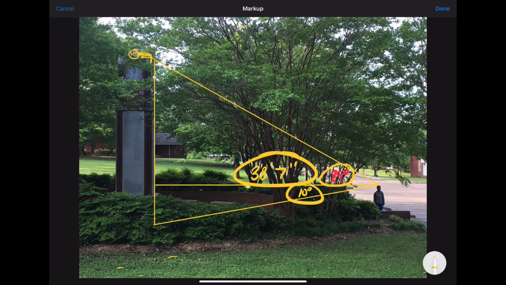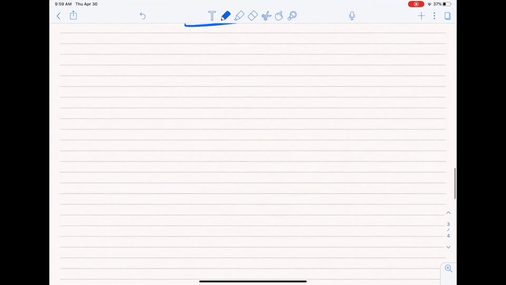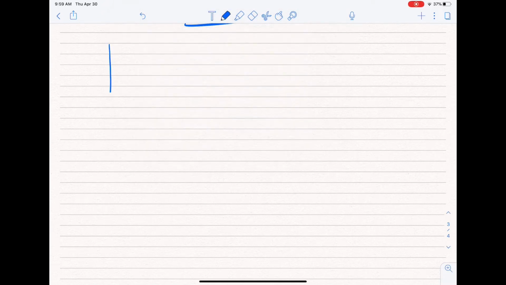The question, of course, is how tall is the tower? All right. And so what I'm going to do is work this problem out in front of you so I can show you exactly how I would do this. I got all the information from my picture and from using a tape measure outside there with Aiden. And so now let's go ahead and do this. Okay, I'm going to just make this real simple on myself and draw a real basic little sketch, so that way I can label it. Okay, so it looks something like this.